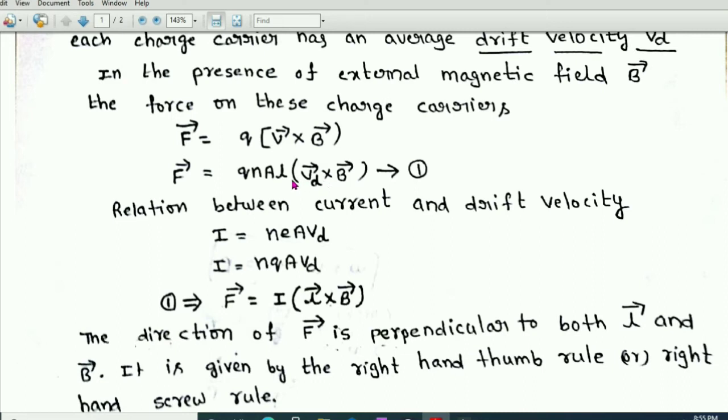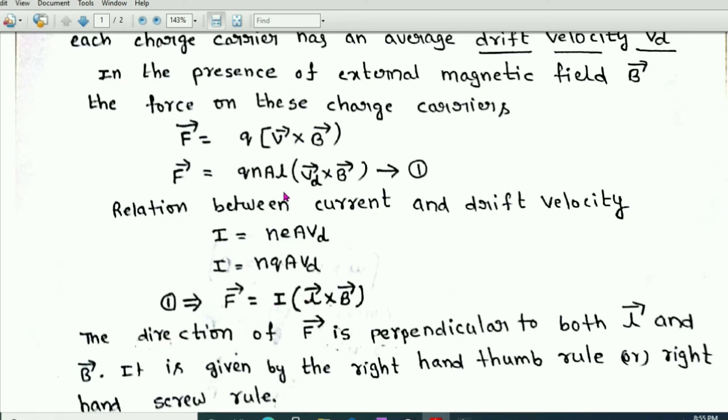We are left with only three quantities: the current I in place of Q, N, A, V, D, we have I, L and B. But electric current is not a vector quantity. So the vector transformation is shifted to the length, L bar.